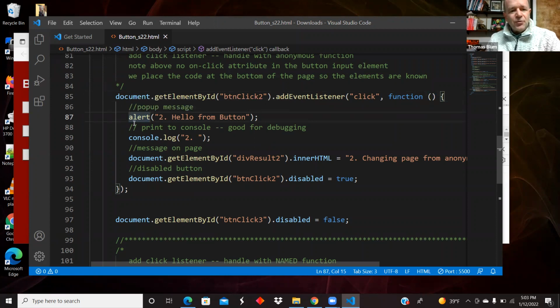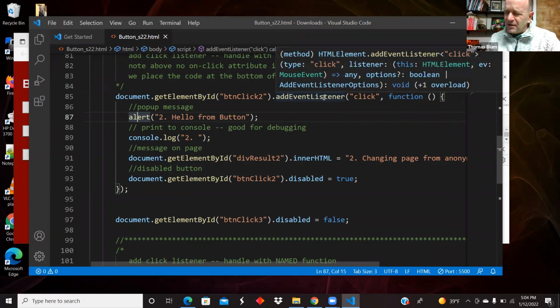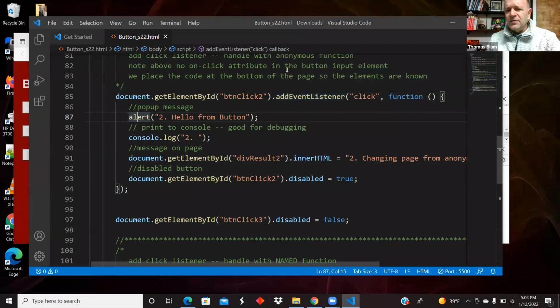Similar code to the first button: alert, console.log, document get element by ID div result2, and document get element by ID button click to set disabled to true. So it's the same code, just the connection between a user action, the click, and the code is different.